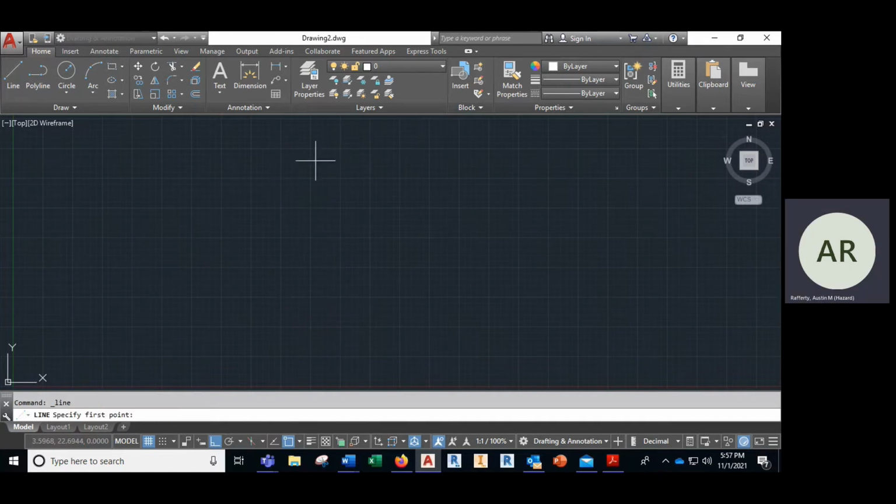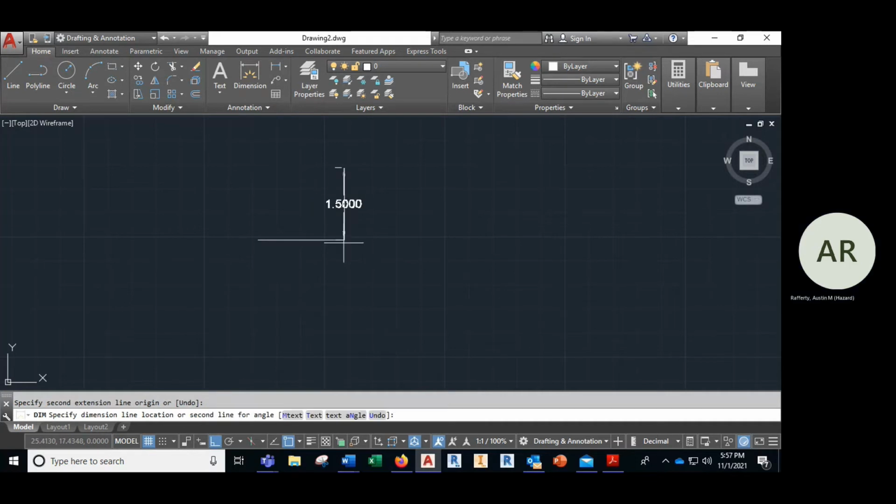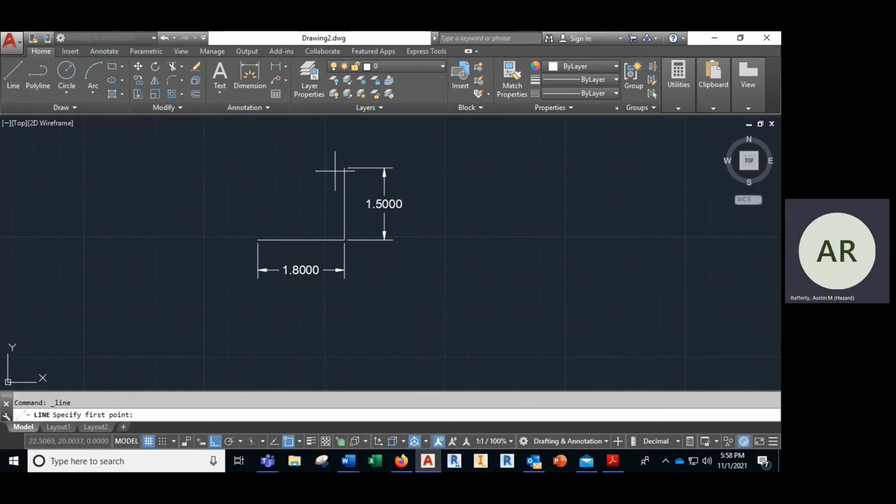Well, to draw that, I'm simply going to pull my line down first at 1.5. So I'm going to draw me a line, and I'm going to zoom in so that I can see that well. While in that command, I'm just going to pull to the left the 1.8 and hit enter. Okay, so now I've just drawn these two lines. If you dimension them, this one is 1.5 down and 1.8 over. Go to the line tool, and I'm going to connect these two endpoints of these lines from here. So that's going to be the starting point, and there's going to be my next endpoint.